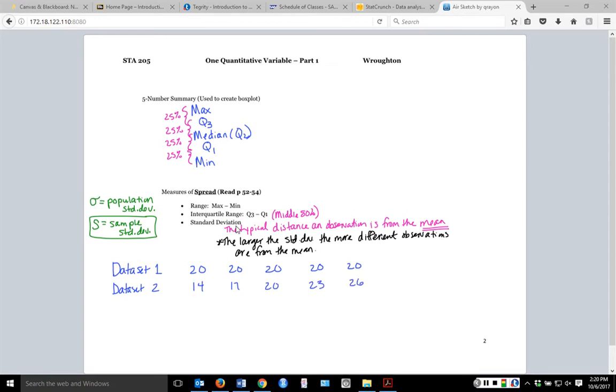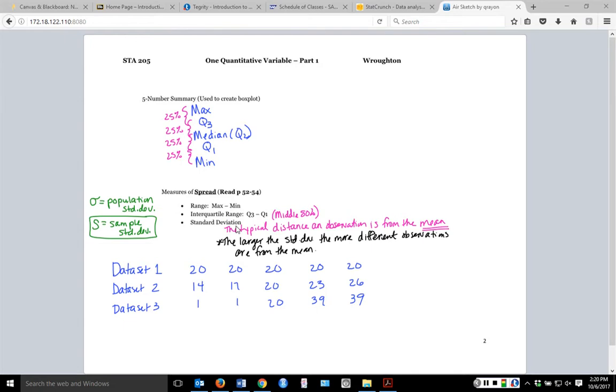And finally, my third data set is going to be the numbers 1, 20, 39, and 39. Alright, now, of course, I gave you these data sets to give a certain lesson here.